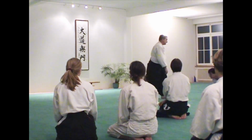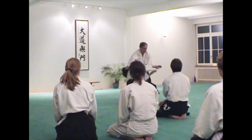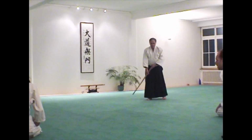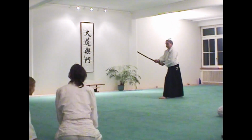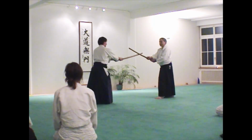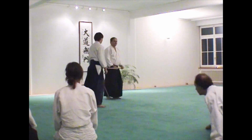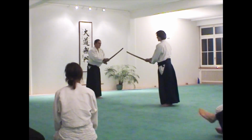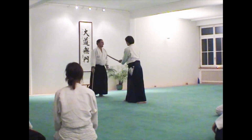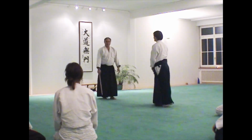Okay. So, 1, 2. Okay, try. Before, here. Okay, so here. And if you do this, okay, luck is with you, you've got it. It'll work. But if he's a good swordsman, when you do this, you're opening yourself to a lot of counterattacks. Not just this one, but other ones, okay?